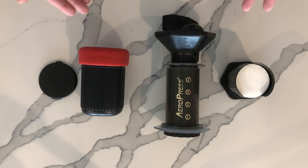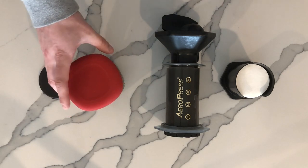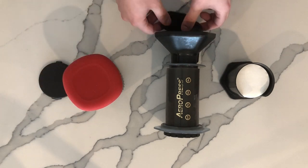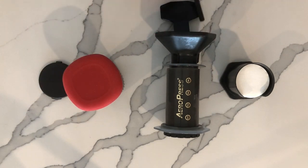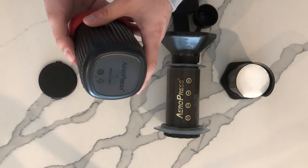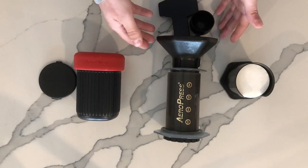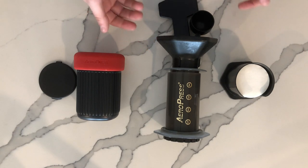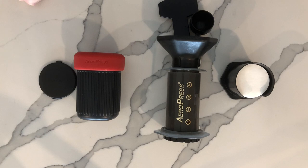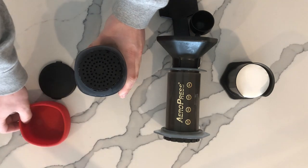First things first, we're going to look at the size. With the new AeroPress Go, all the brewing components — the tube, the stirrer, the wand, the spoon — they all actually fit into this nice little mug compartment. Whereas with the original AeroPress, including its massive funnel, it's all loose and takes up a bit of space. When I'm traveling with it, things get loose. Now with the new AeroPress Go, everything fits into one place.